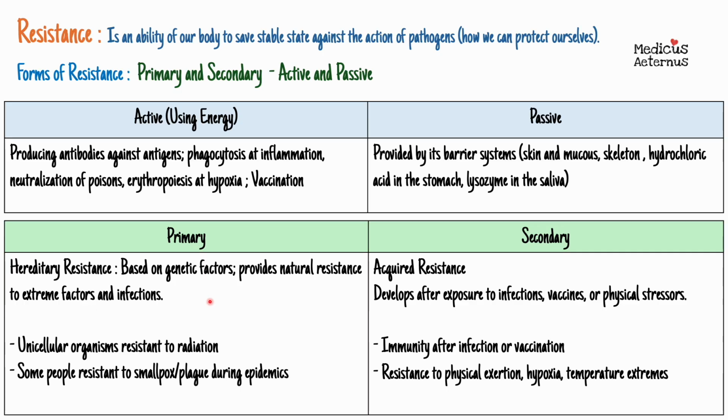Hereditary resistance, immunity in particular: gonorrhea is a human disease. Animals cannot be infected with gonococcus bacteria. It's possible to infect hens with anthrax only by exposing them to cold. However, they are resistant to it in ordinary conditions. The secondary form of resistance is the acquired one. For example, immunity develops after some infectious disease, after the administration of vaccines and sera. Here we also have resistance to non-infectious agents, which can be acquired through exercising: resistance to physical exertion, to acceleration and overstrain, hypoxia, and low and high temperatures.